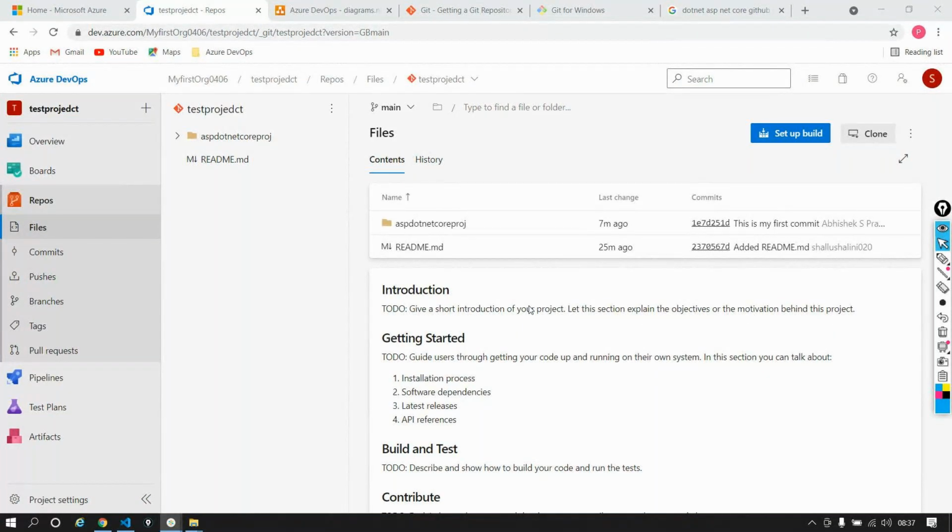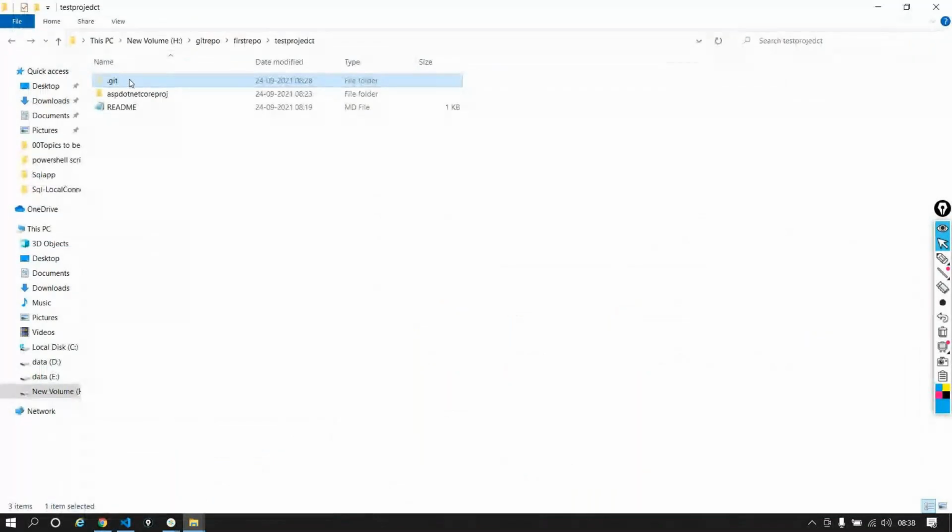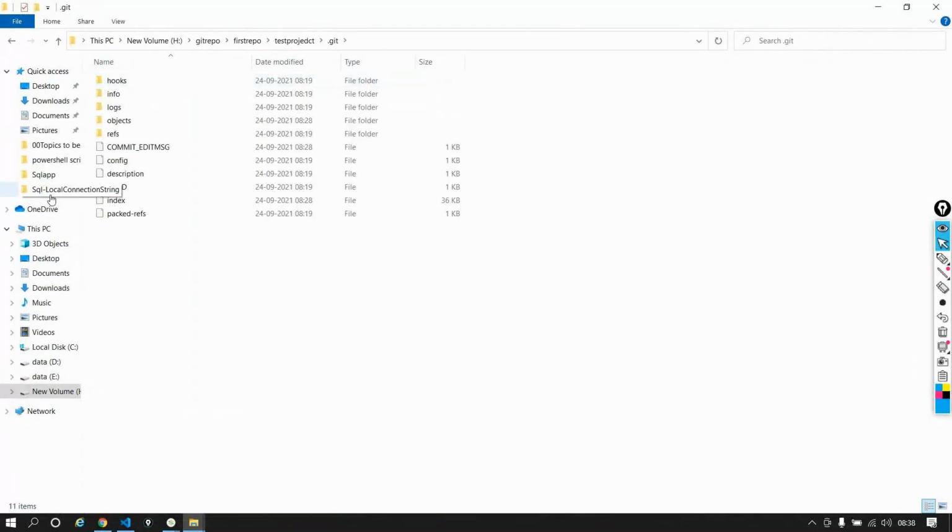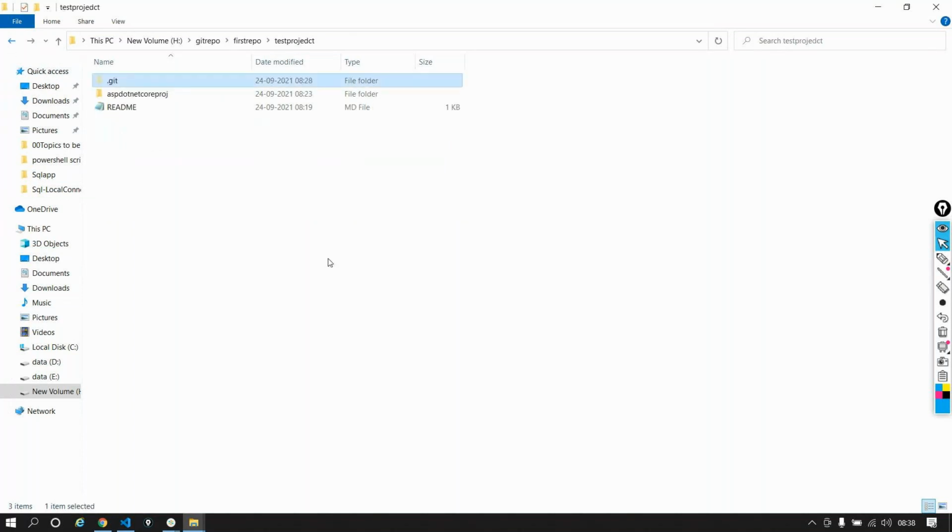Now, any more questions, guys? After we did the git clone, we have created a dot git in our local machine, right? How can we use this? What happens is that this is a complete database that Git maintains to understand and track things.